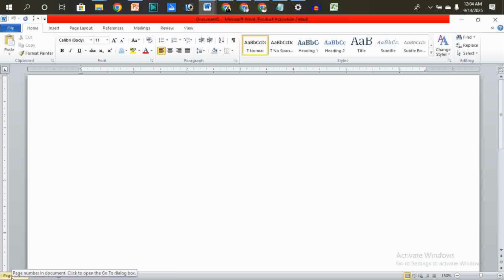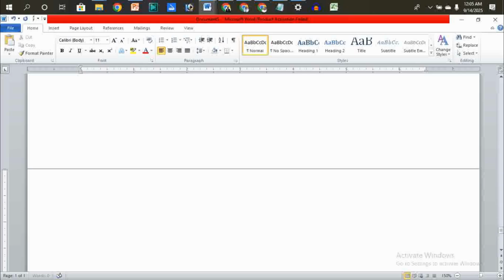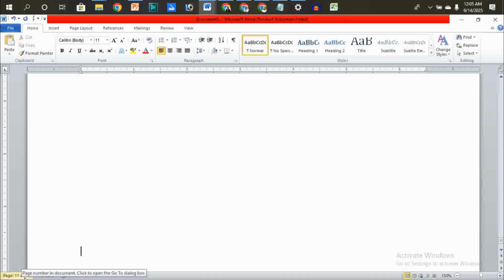Like this one now, 1 of 1, it means this Microsoft Word that I opened only has one page. I'm on the first page. Let me press enter and continue moving to the next, and create many pages. You can see I'm creating pages. I don't know the number of the pages. If I remove my hand from the enter button, it stops. But what do you see there? You can see 11 of 11, which means I've already opened 11 pages under this document.